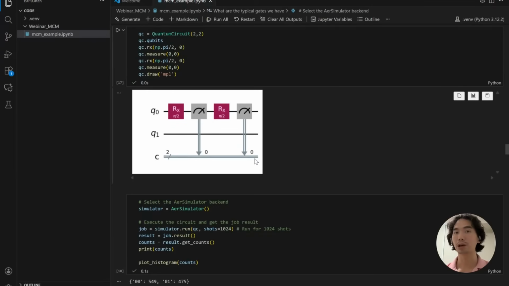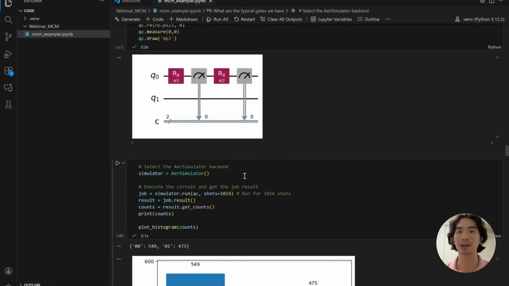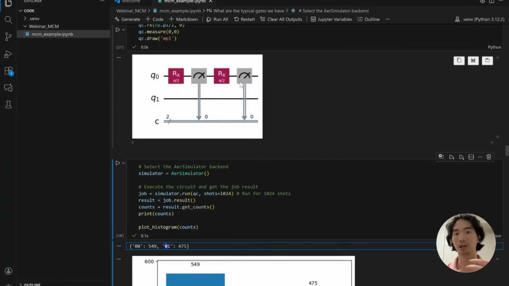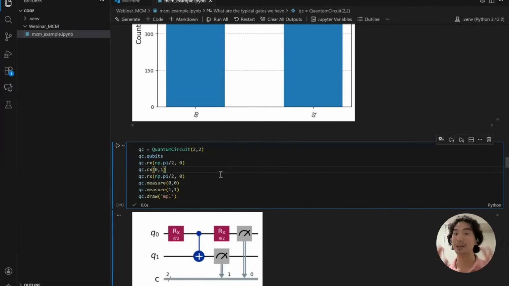And you can try all kinds of possibilities. Right here, I've tried to make it confusing in some ways by reading out the state to the same classical bit, both to the 0 classical bit in this case, and what you're going to get is 50/50, right? Because you're essentially reading out to the same bit, so classical bit 1 is always going to be 0, right? So that's this one and this one. Either of these cases, you're going to get a 50/50 proportion of classical bit 0, which is this one and this one. Now, this is where mid-circuit measurements come in, right?